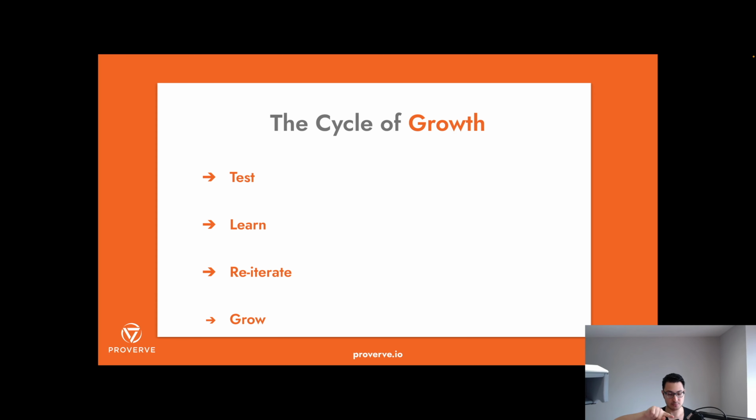And the reason why I call it the cycle of growth is that what's going to happen is you might have an upwards trajectory of performance, but that's going to plateau, right? There's going to be a saturation point. And what you want to do is cycle back to the testing aspect, which is stage 1. And the cycle loops, like it never ends. And you signed up for it. So that's the responsibility we take on.